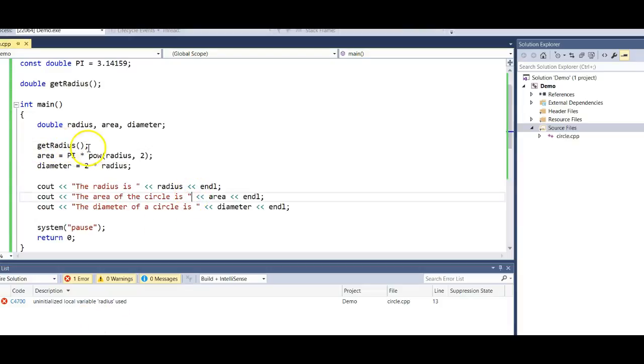That's the message I'm getting because I'm trying to use radius right here, but I didn't store it anyplace. So when you call a value returning function, you have to do something with that value that's returned as a result of the function call. What I'm going to do in this example is store it in the variable radius. And now radius has something in it for my calculations and my display.